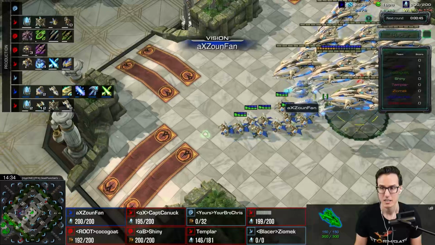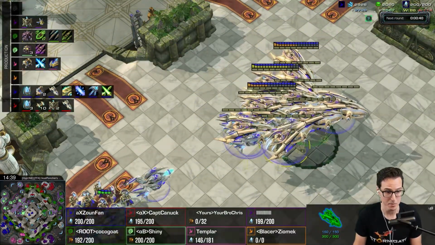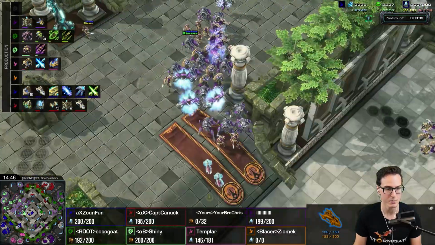The problem is, Zoundfan has a point. Barcode, Army of Snakes has a point. Coco Goat does have a point. So maybe Coco Goat could score this point and then finish with a third. The problem is they're losing an army each time they do it. These carriers are doing so much damage.